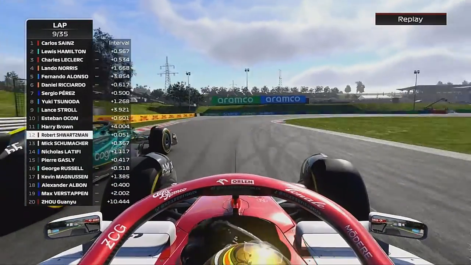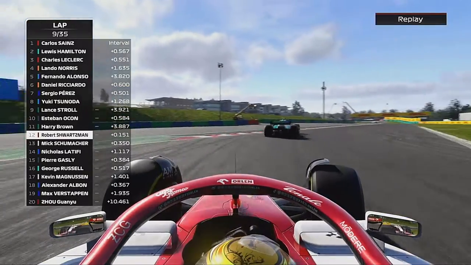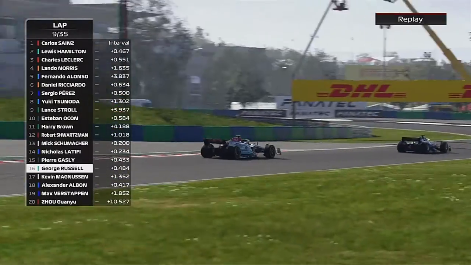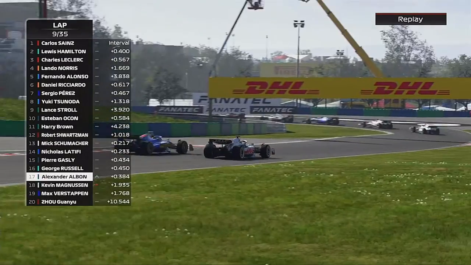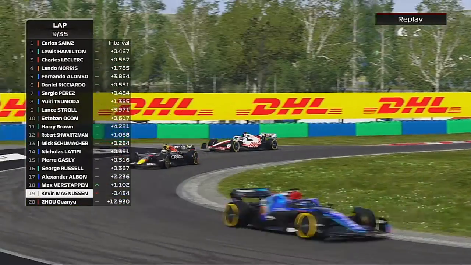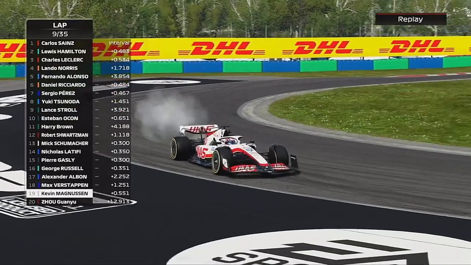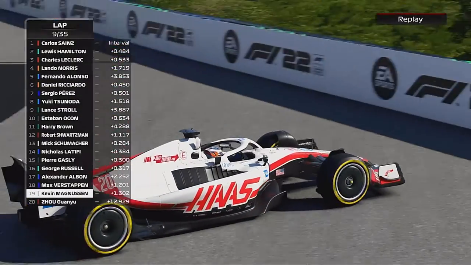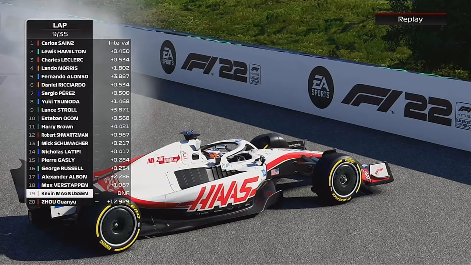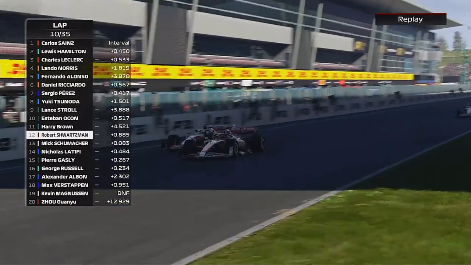Unfortunately, we did manage to end up battling Schwartzman. He goes down our inside. We completely cut across him. Bit dodgy, that, but we don't care. And this is Magnussen. Magnussen has something wrong with his engine, and he has a big problem there. It's gone bang, and he pulls off and he's out of this Grand Prix.